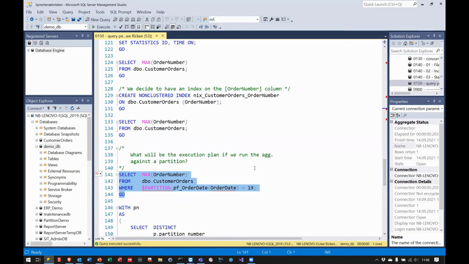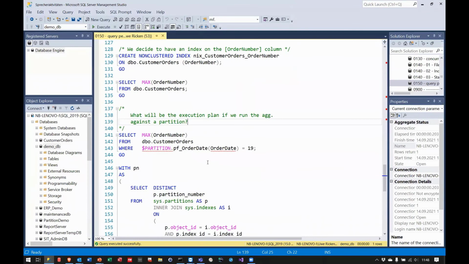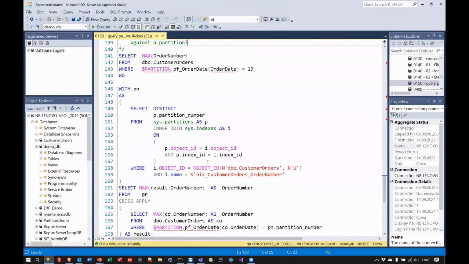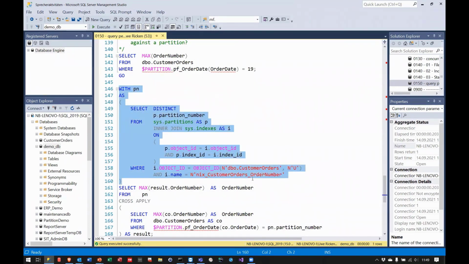But that will not solve our problem, because I want the maximum number over everything, not only over the partition. But here, a more experienced developer will immediately see what you can do with this. Look at this query. What I'm doing here is creating a CTE and saying, give me every partition number, only the partition number, for every partition of my index.